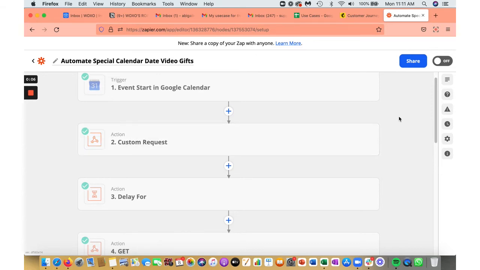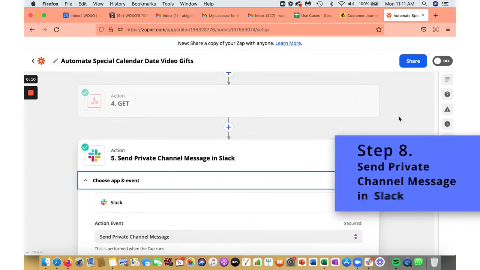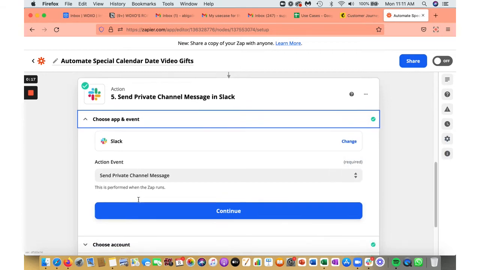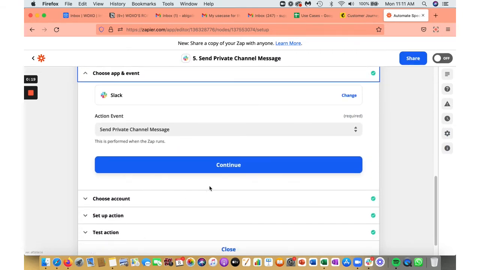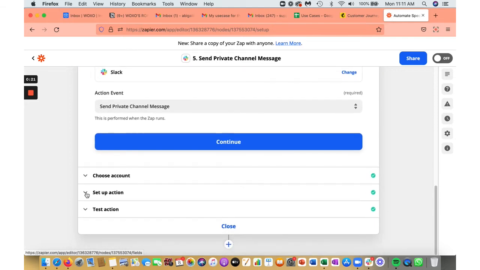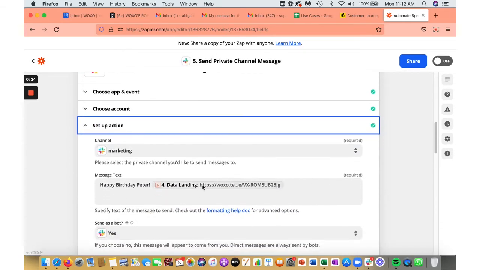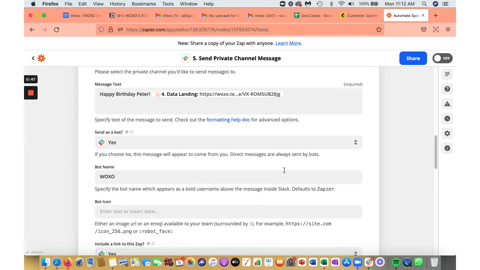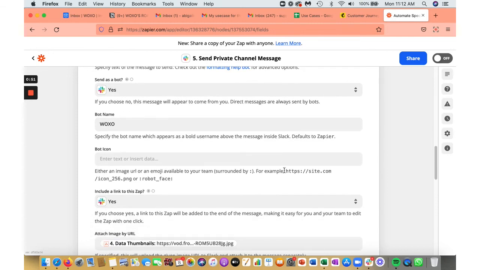But in this case, we're going to share it to Slack. First, we're going to connect it to Slack, and then for the action event, we're going to choose send private channel message. Once we click on continue, you choose your account and go to setup action. In setup action, you just need to make sure you choose the correct channel in which you want to be sharing your video, and then customize this as you wish.